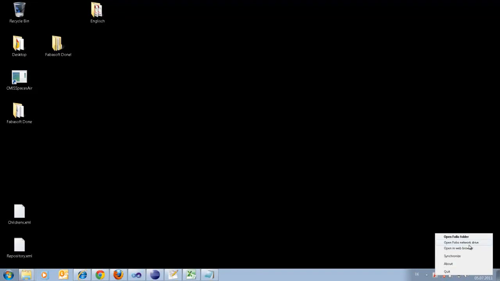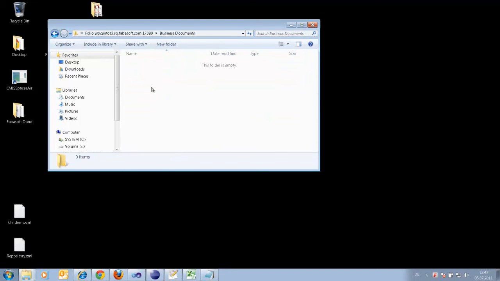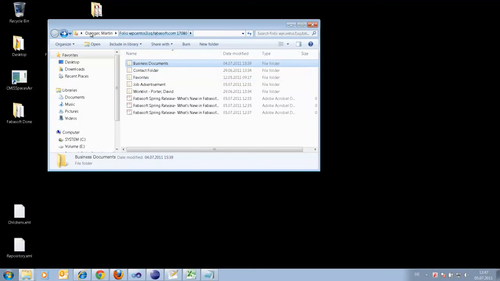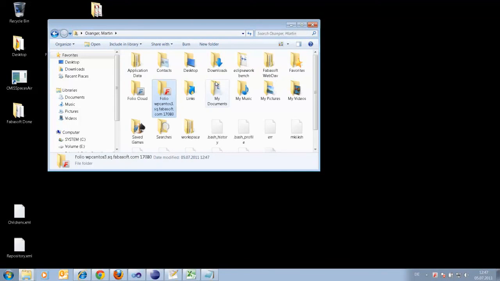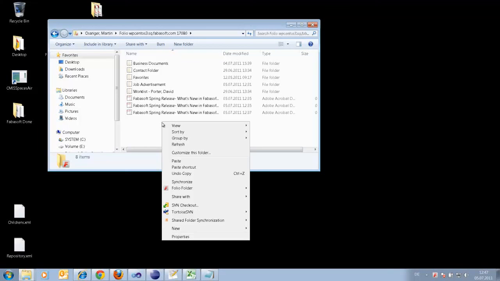If we open the context menu, we can show some menu entries. If we open the Folio folder, a template collection of our desktop will be created. This template collection is empty. If we go into a folder, this folder is also empty. The Folio folder was created in the user profile of the currently logged in user. In the context menu, we have two proprietary items. One of the items contains a submenu, and this menu allows you to open the object in the web browser or open the properties of the object in the web browser.